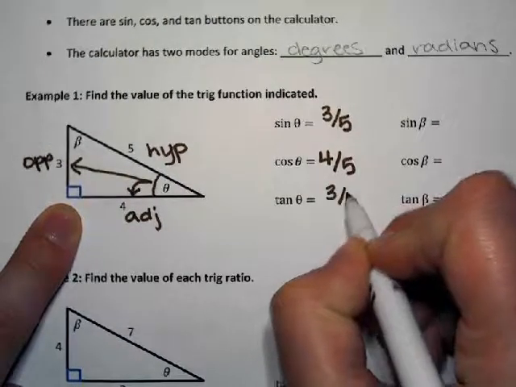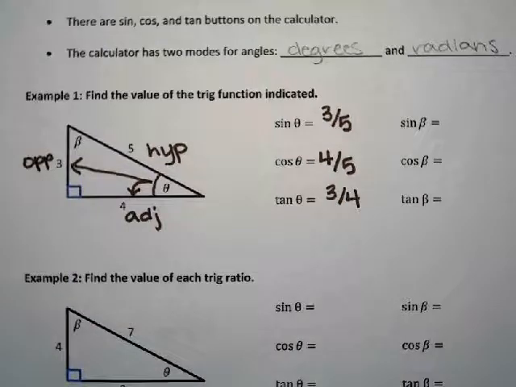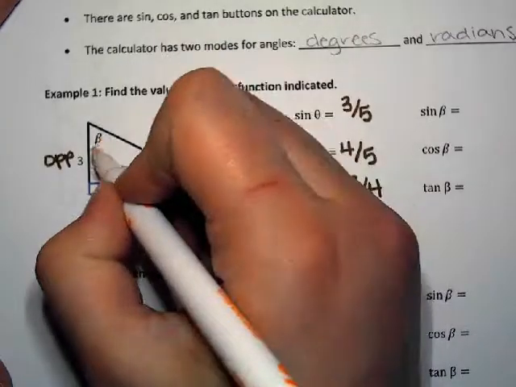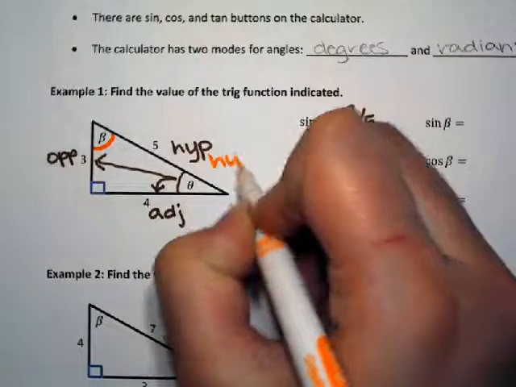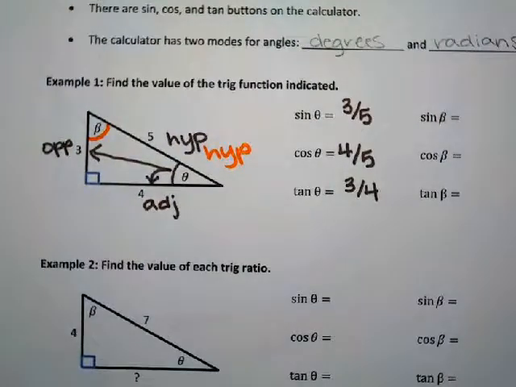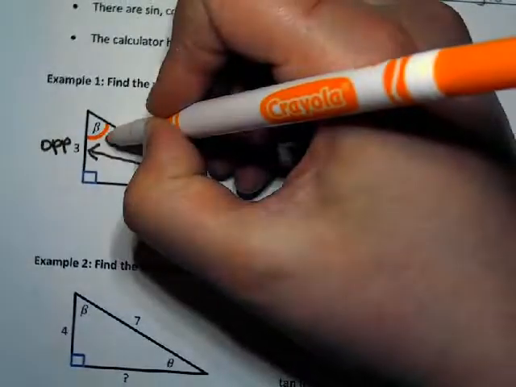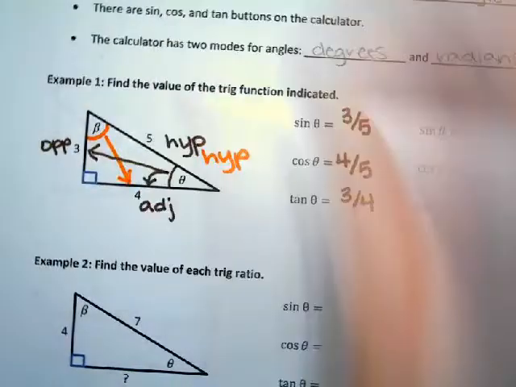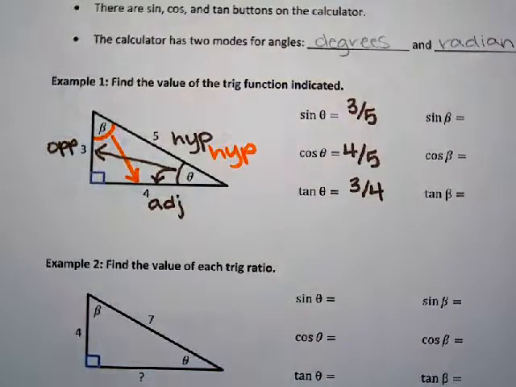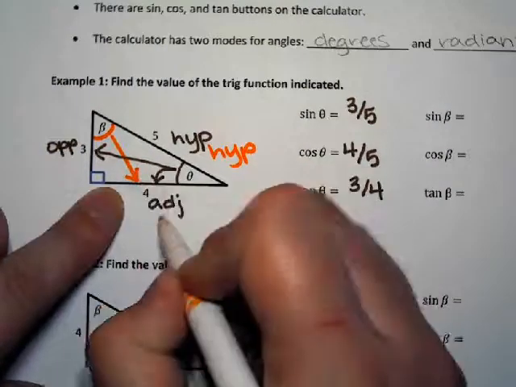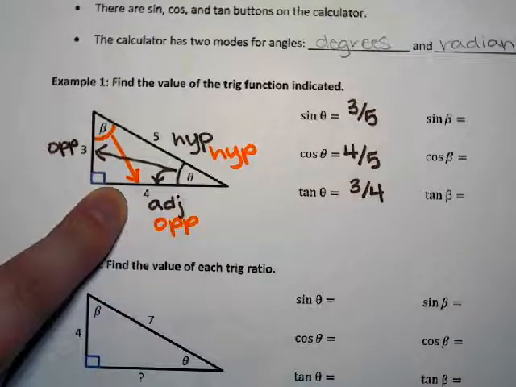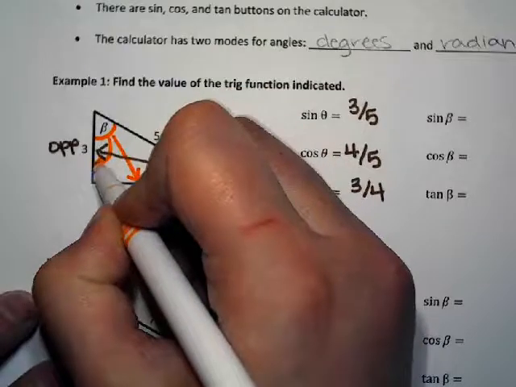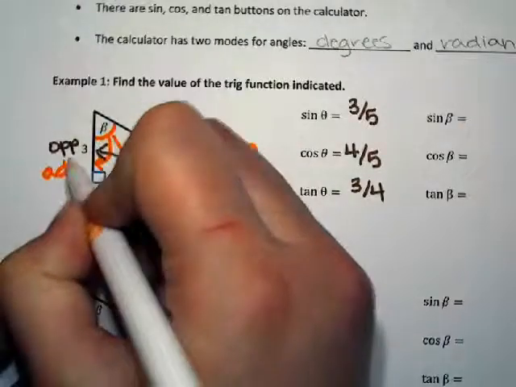Now we're going to switch colors. We're doing pumpkin pie, sweet potato pie, whatever your preference is. Now, this is beta this time, and so the hypotenuse is still the hypotenuse, because the longest side is just the longest side. But now, if I look at what is across from beta, the names have switched. So now the one that is across is the 4. See how the names have switched? And now the one that is right next to it is this one right here. You guys see that? Okay.